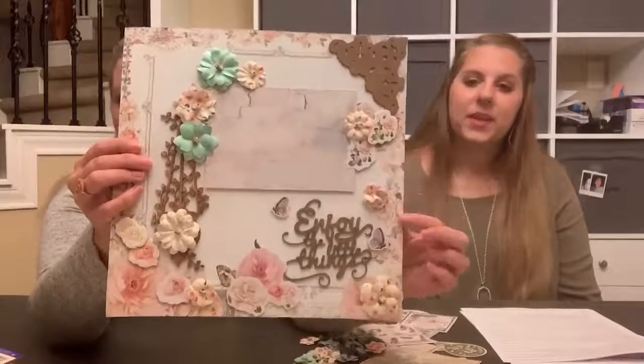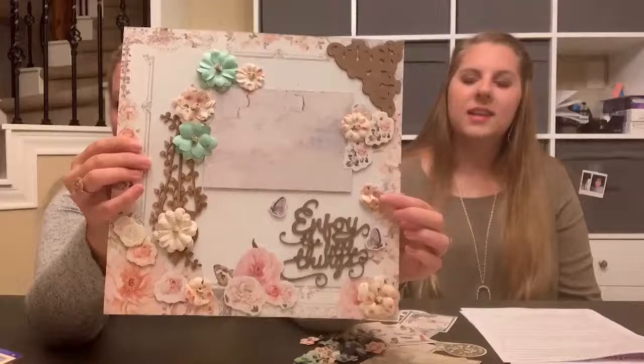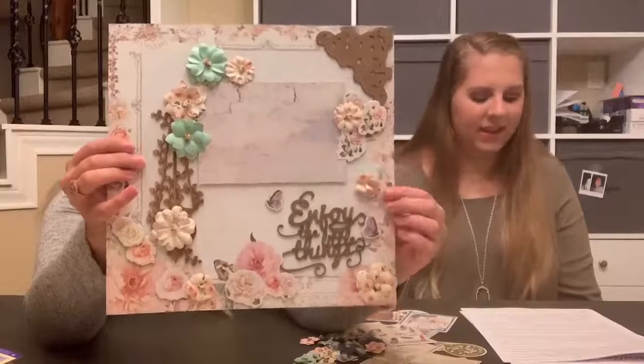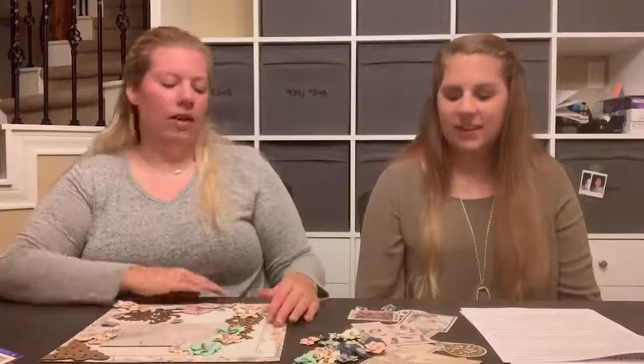So this one, there's a tan flower printed here. It's going to go right there next to it. He's kind of floating on the side. Yeah, we're going to fill it around. So about this far from that corner and about this far from that printed flower. It's kind of funny because I hold it up and I'm a floating, talking layout.